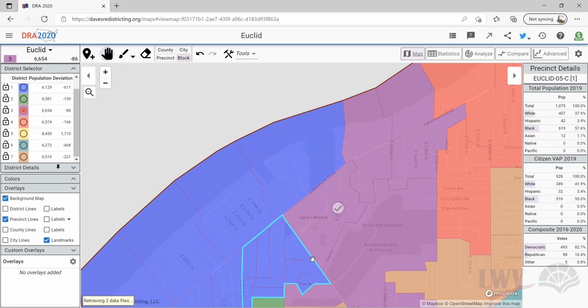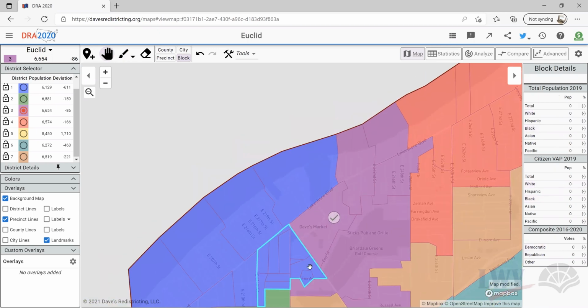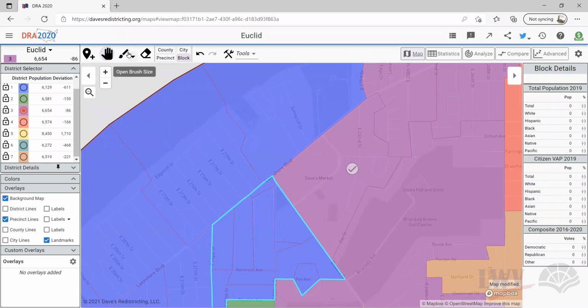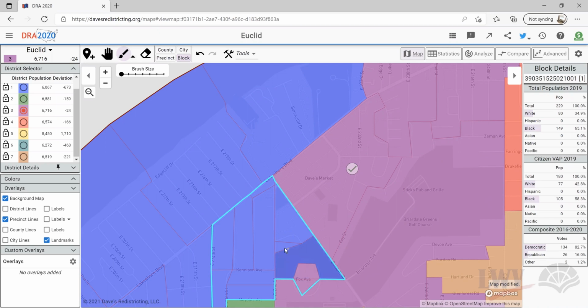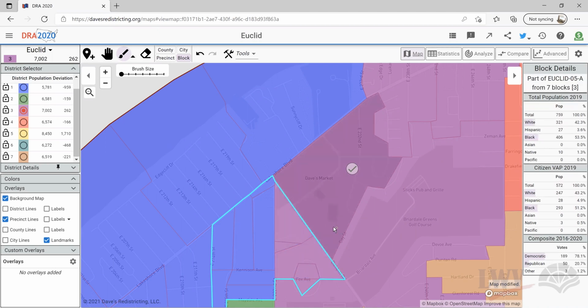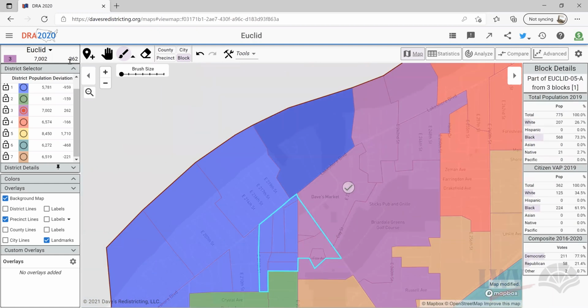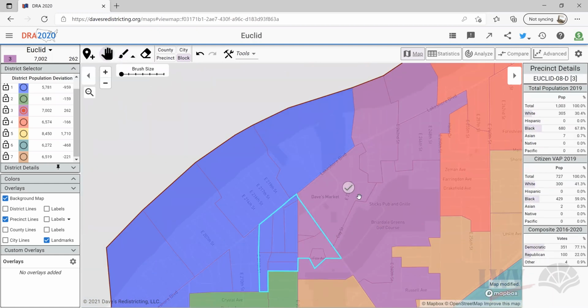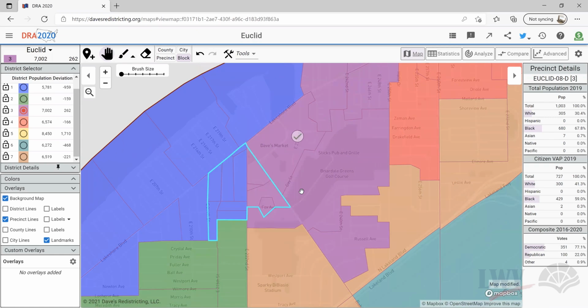And I will break up this precinct to make, again, a more squared off version of the purple here to go up east to 22nd, which, if you've been to Euclid, is a very significant street. So those are the basics of just some of the selection tools. But as I go along, you can see that the population numbers change each step of the way.